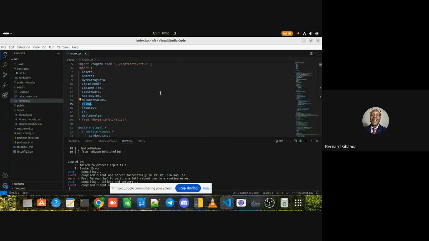You have that. And then you've got the TX output. That's another class. And then you've got the TX for transaction, another TypeScript class.